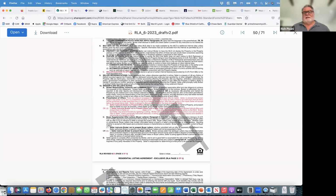So they're finally addressing this in the listing agreement. A lot of us agents, I've done it in the past, say okay, you're going to put it on the market, and then we're not going to look at offers until after our first open house. And then there's always those buyers who say, I'm going to put my offer in, and it expires before you can do this. You have to have a discussion with your seller as to what is best for them.